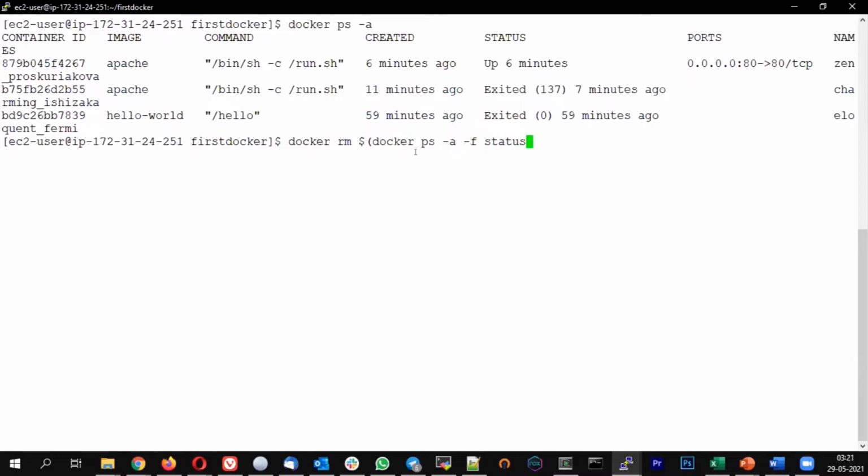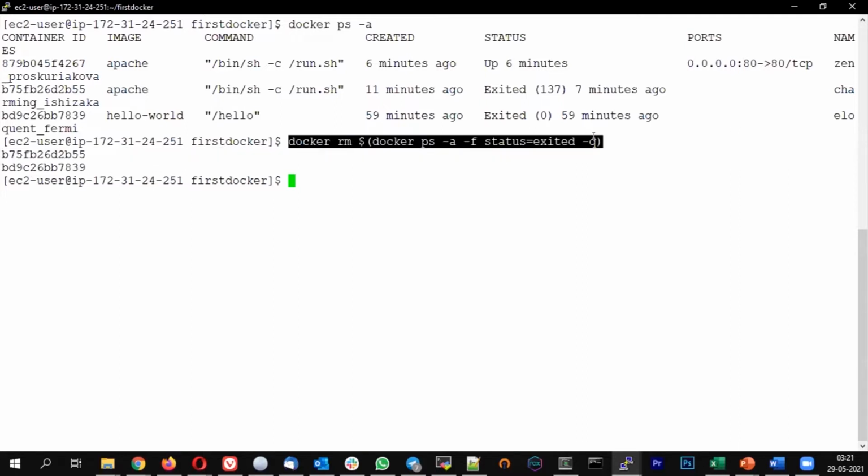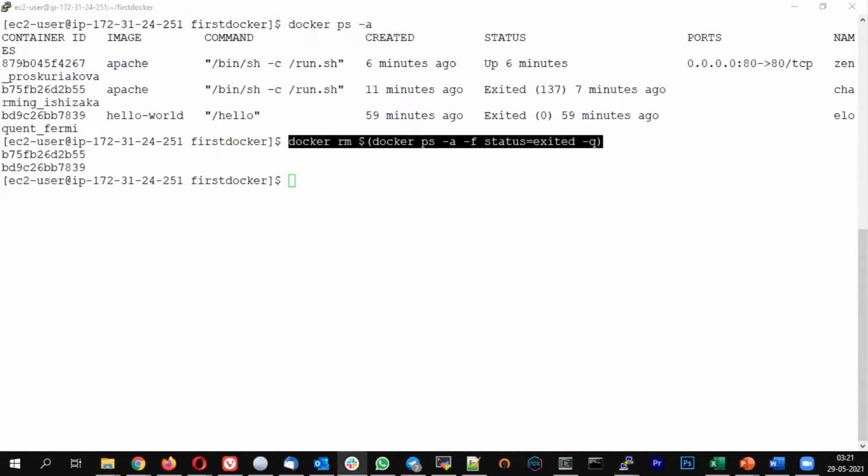So this will remove all the exited containers in a single command.